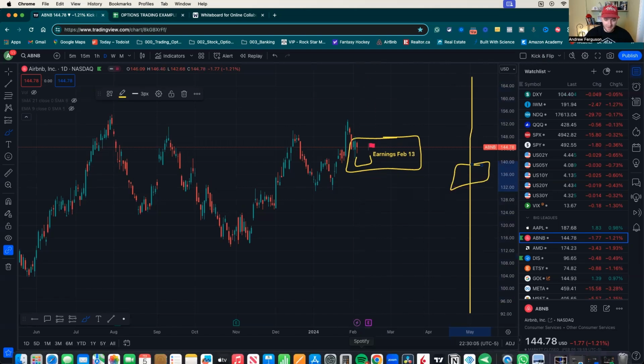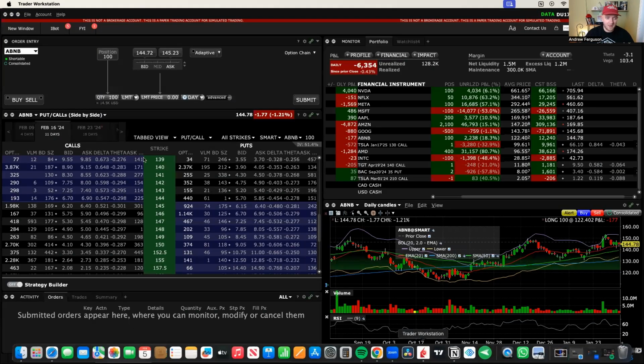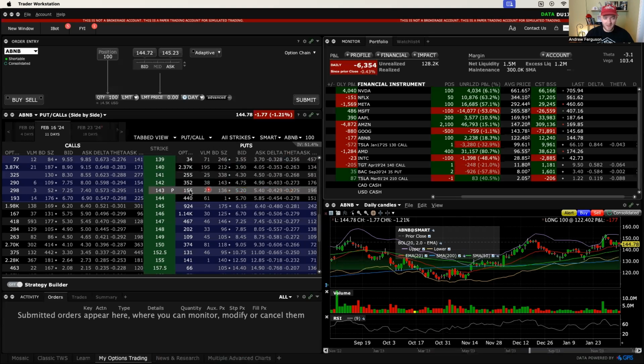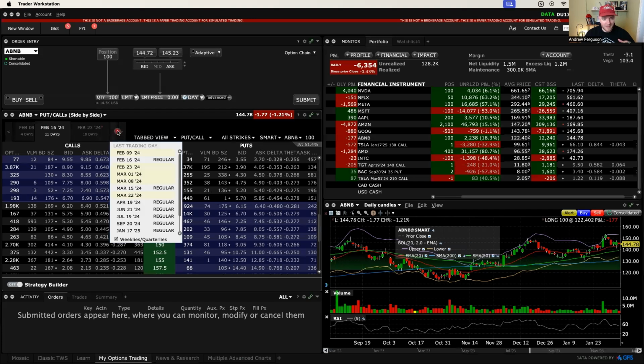Just keep in mind that the closer the expiration date is, the more the theta is going to get chewed up, and the value of this put option that you're going to buy is going to erode very quickly. So try to ballpark this expiration date around the event or the expectation of where the bearish move for the stock may happen. It's hard to do, just like when you're buying any kind of call option, trying to make it go on the upside. It's a very hard thing to do. But again, this time we're protected a little bit because we own shares of the stock and we're using this for insurance versus making a bunch of money by going long buying calls.